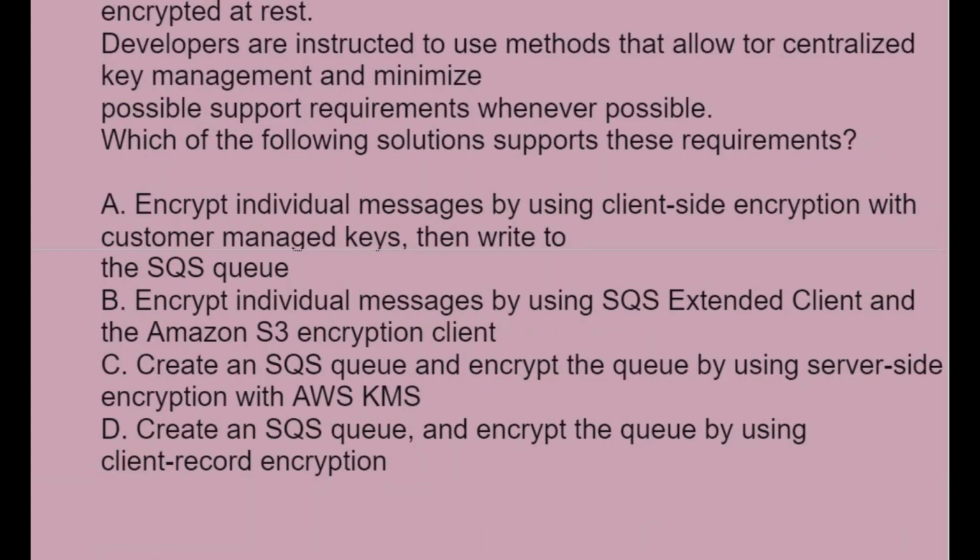Option A. Encrypt individual messages by using client-side encryption with customer-managed keys, then write to the SQS queue. Option B. Encrypt individual messages by using SQS Extended Client and the Amazon S3 encryption client. Option C. Create an SQS queue and encrypt the queue by using server-side encryption with AWS KMS. Option D. Create an SQS queue and encrypt the queue by using client-side encryption. Correct answer is option C.